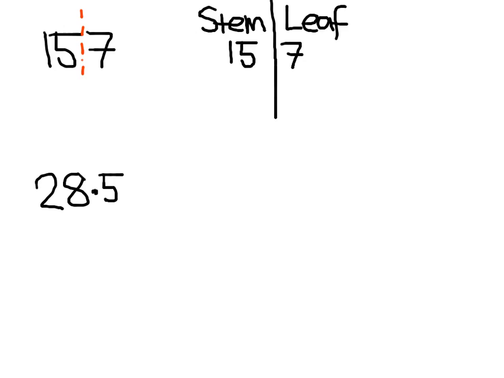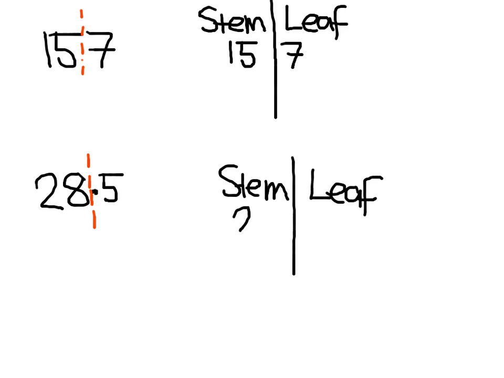Likewise, for 28.5, we would separate it by chopping off the smallest place value in this case. And in this example, it's the number in the tenths column, so the 5/10. So we'll chop it off right where that decimal point is. So if we were to put this in a stem and leaf plot, it would look like this. And you'll notice that we don't put the decimal point in. And you can already tell that might get a bit confusing.